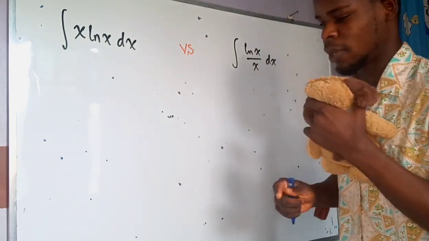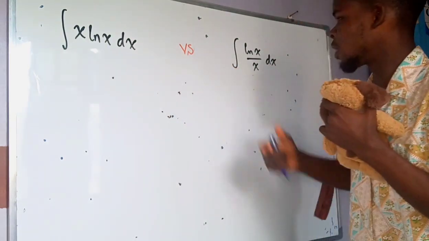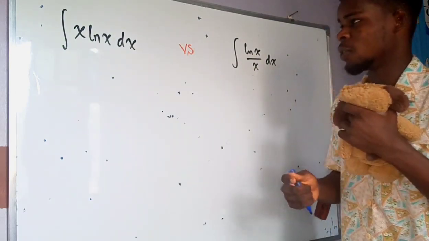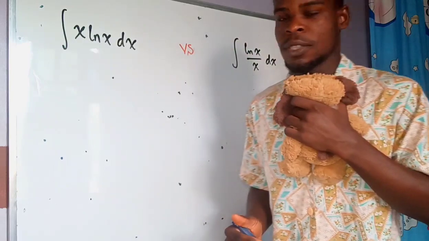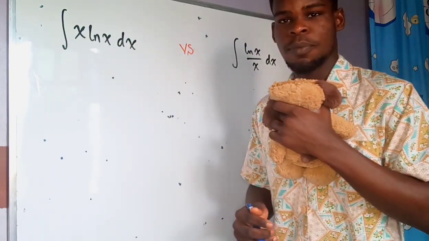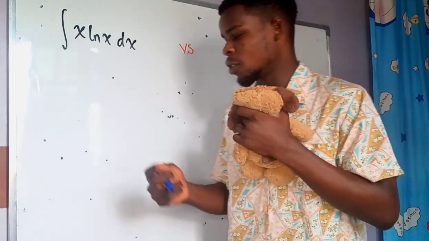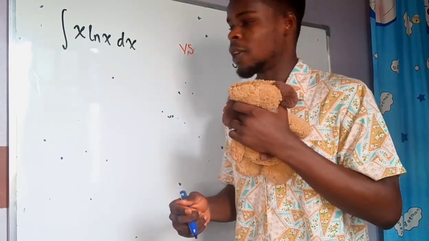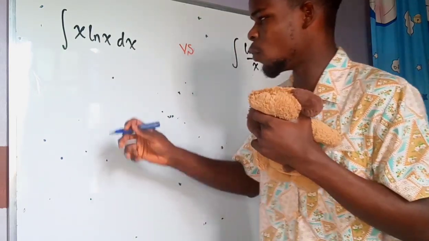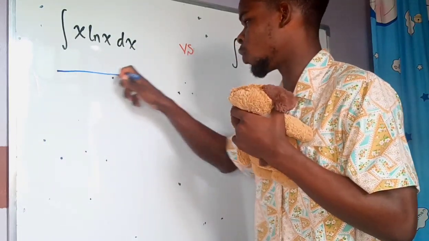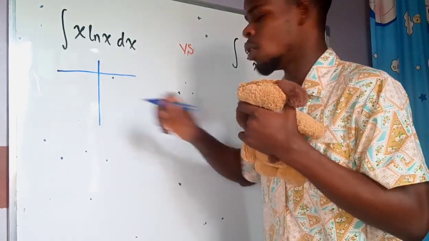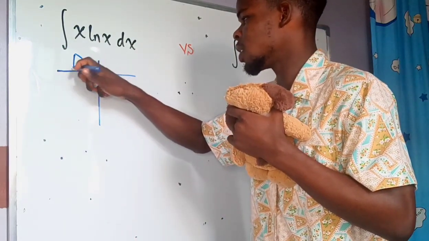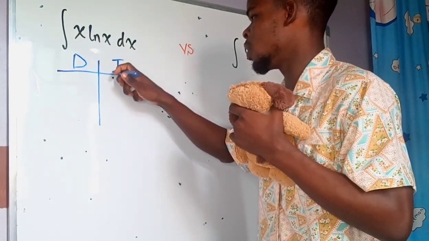And then the identity function below. Now the way we're going to tackle this, we are going to use very different methods of integration. The first one, we have the product, and these two are very simple to handle. But here we are going to use the integration by parts formula, in a very simple way by just creating a table. We call this a table method, or you can call it a DI method. The D stands for differentiate, and the I stands for integrate.